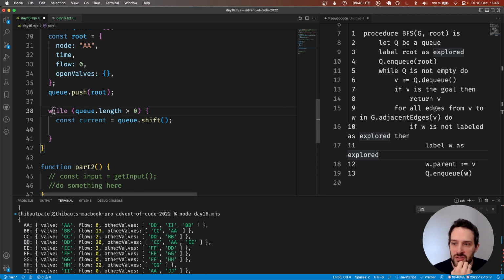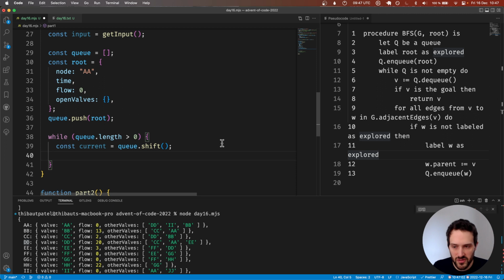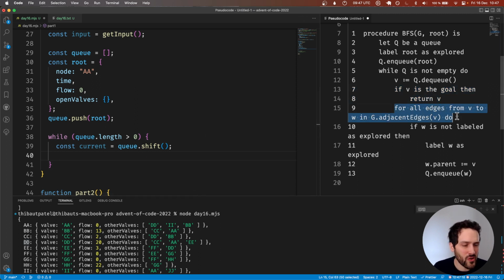So this is it. We have all of the information that we need. As long as the queue is not empty, this is our current node. And if v is the goal, then we return. But here we're not gonna write that because we are modifying the BFS a little bit. For all edges from v, so now for all the adjacent nodes, we need to create all the possible actions from this route.